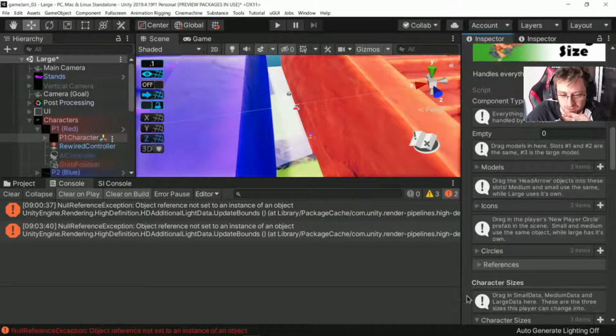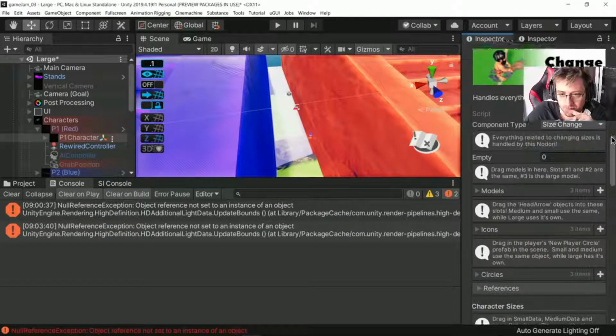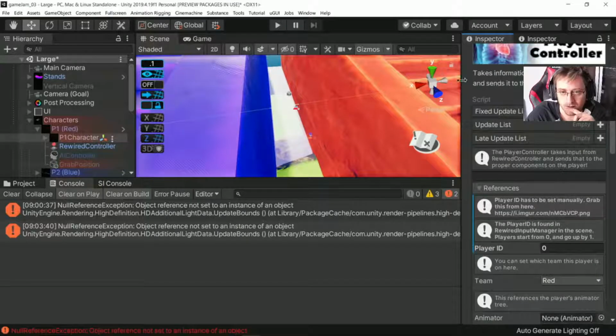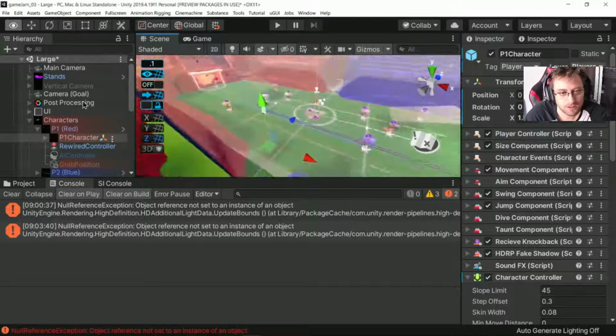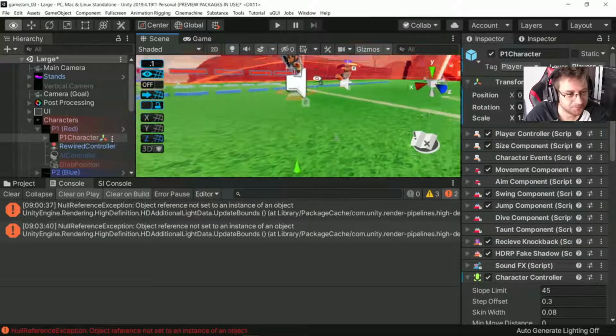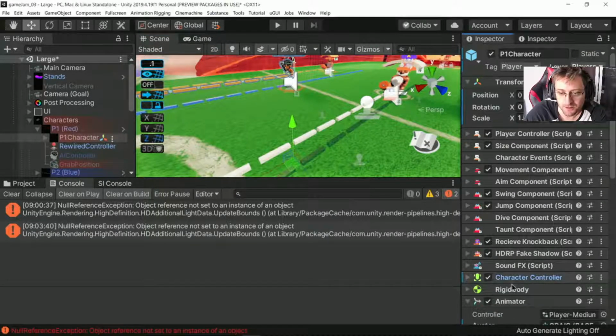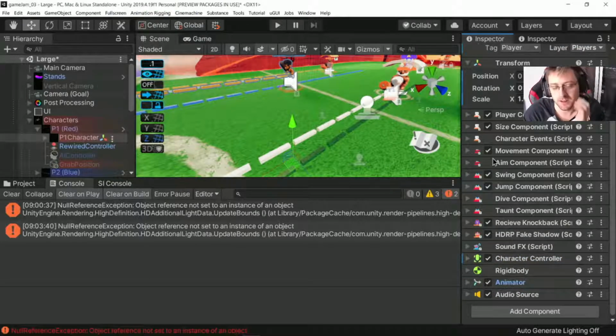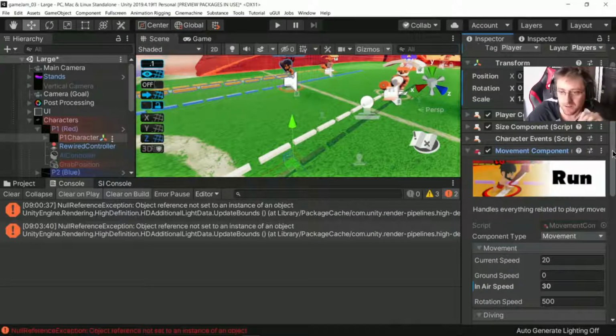So if I were to collapse all of these, and if Peak was working, you would highlight the character, and it would have all of his little icons. So at a glance, I'm looking at this, I'm brand new, I don't know anything. Got 3-person node-ons, 2-stick node-ons, 4-button node-ons. This is a, what do they call it, a knockback or a launcher node-on, an effects node-on, a sound node-on, and then the Unity standard, like character controller, rigid body, animator, audio source. So I'm trying to change something with the sticks, it's in here.